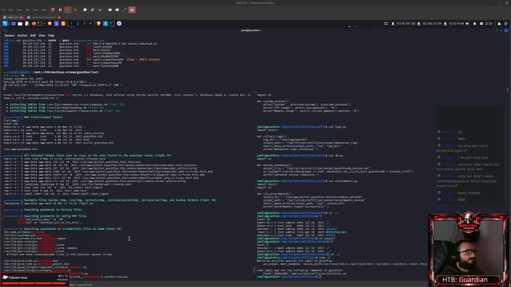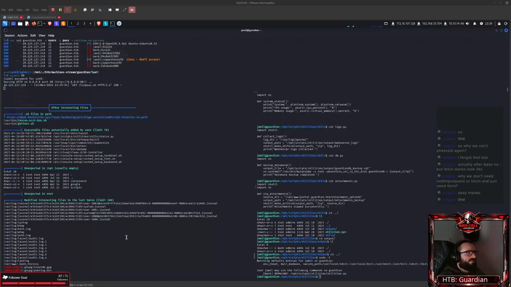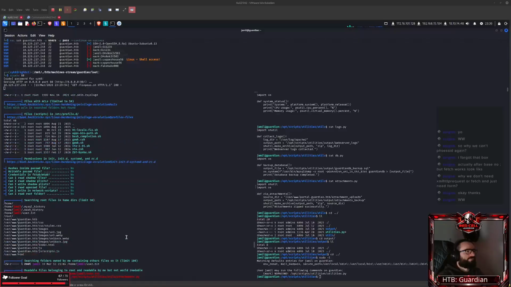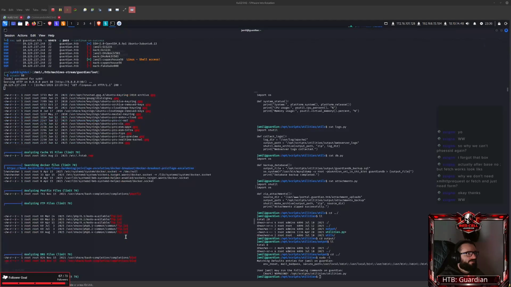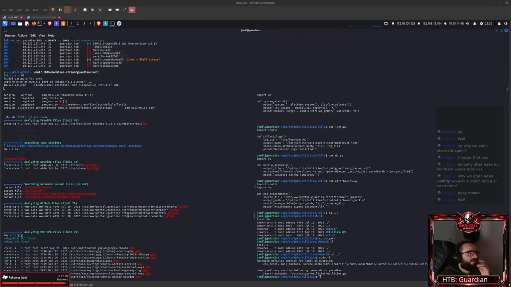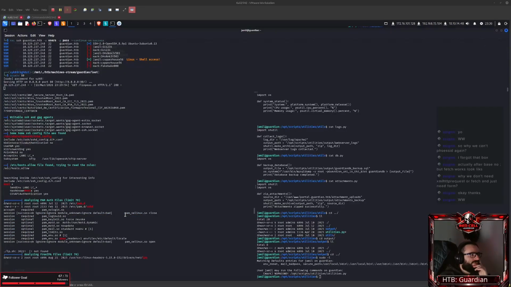So let's go back to linpeas for the time being. If we don't find anything in here, or by enumerating the system further, then we can look at that, try to see what we can do.